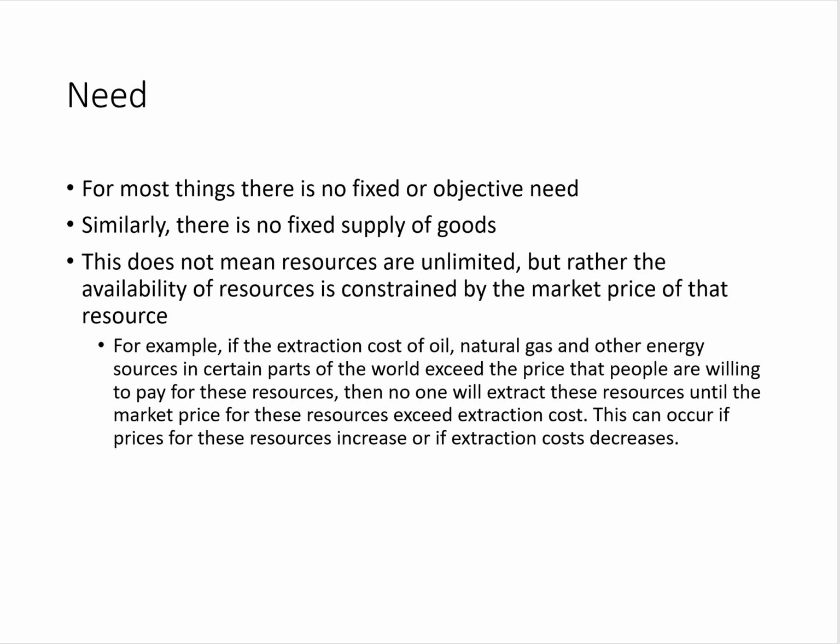All right. Need, another important concept. Now, this is kind of a hard concept to understand. There's no such thing as a fixed need. And this is again kind of a hard concept to understand, because we sometimes think, well, we have a fixed need for food, and maybe that is one of the few things that we can say there's a fixed need for. You need about 1,800 to 2,000 calories a day, but other than that, the essentials, like food and water, there is no such thing as a fixed need. There's no fixed amount of house you need to consume, no fixed amount of cars, no fixed amount of clothes. These are largely driven by society, culture, preferences, and availability of these products, and so on.